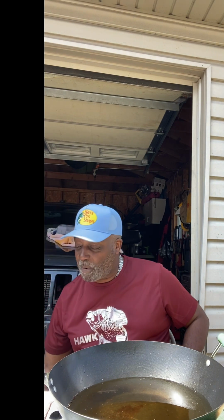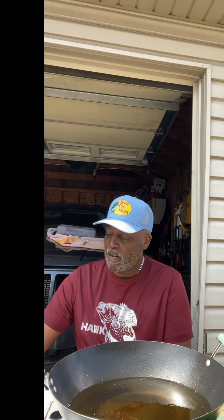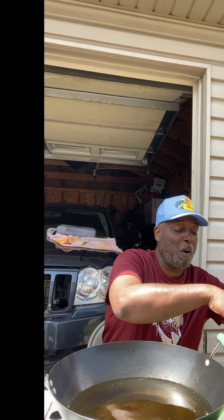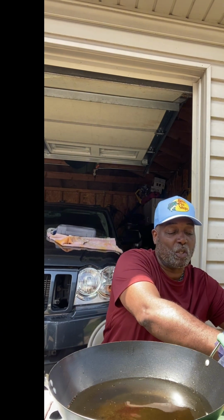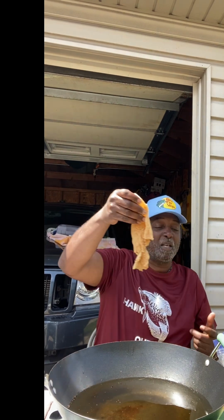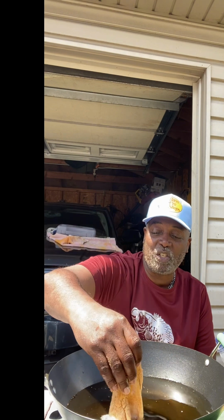First fillet I'm going to put in there. Soak it in that water and lemon juice solution. So I just kind of pat it a little dry. I like to place it in my bag. Just roll it around just a little. You don't want to put fish that's really wet in your mixture because it'll clump it up. So you take your fish and you just lay it in there.